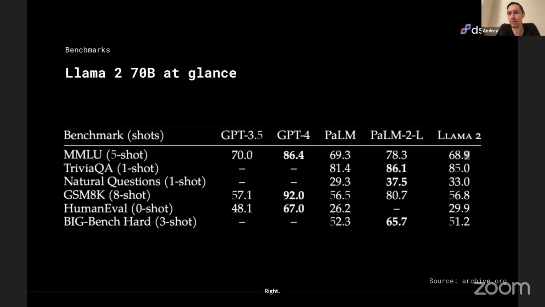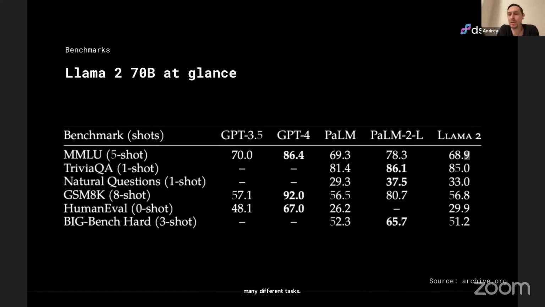Just to give you a feeling of how open source LLMs compare to proprietary services, this is the original benchmark data from the Llama 2 model, where on the left-hand side you see all kinds of benchmarks. First one, for example, MMLU, massive multi-language understanding benchmark. It basically tells how an LLM performs across many different tasks.